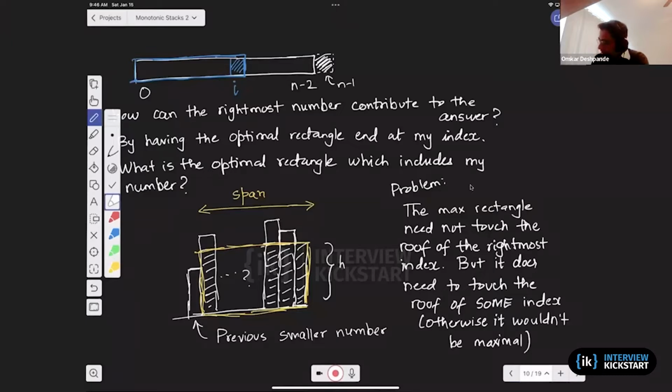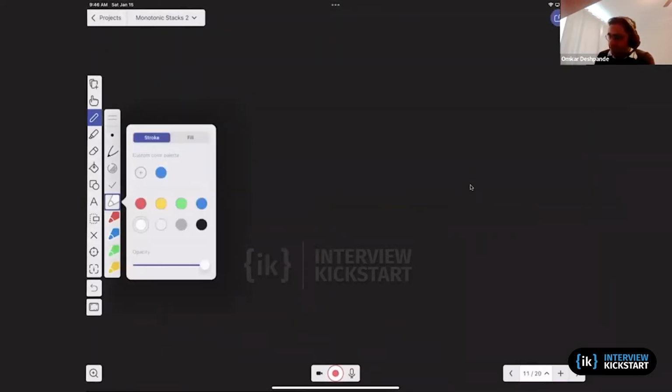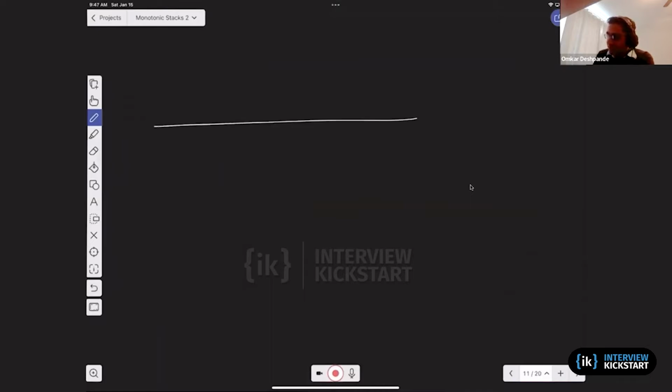Now this index is internal. In general, it's going to be internal to the rectangle. Right, so it could look something like this. Let's say this is the index which is covered entirely by the rectangle up to the roof. So maybe this is the maximal rectangle which touches it up to the roof.